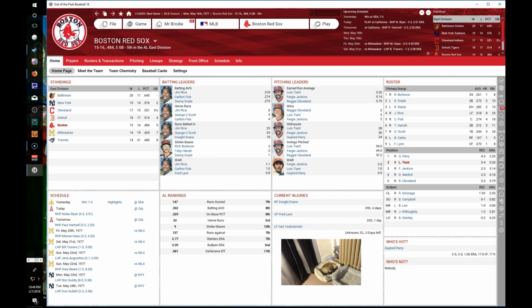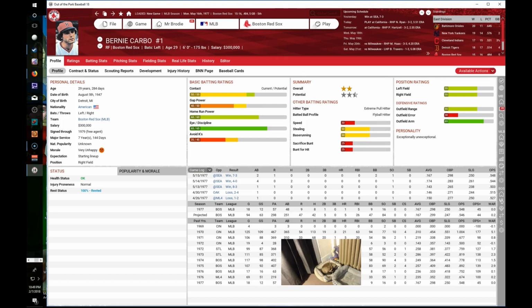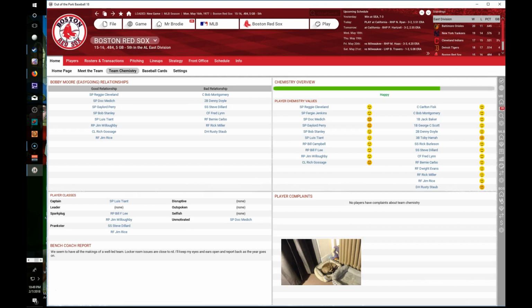Gaylord Perry is hot, 2-0 with a 1.06 ERA, so definitely these acquisitions have had a huge impact here. Took a little while to gel, but once they did, it's starting to take off here. And now we get rid of Hobson, so our team chemistry is going to go up now, I would imagine. And Carbo is going to get some more playing time, so that should make him happier. He's in the starting lineup, so we'll see if that goes up.